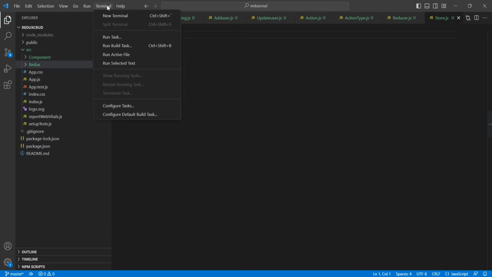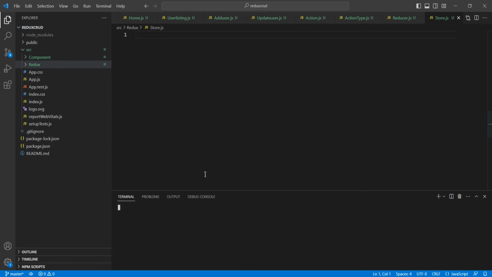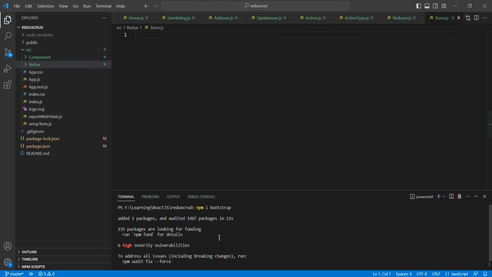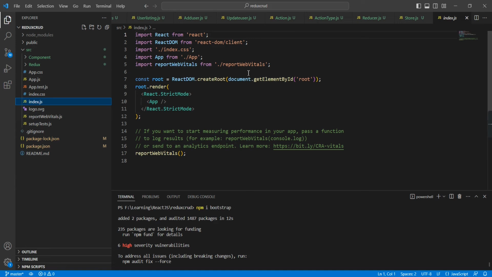one by one. So let me go to the new terminal, and the first package I'm going to install is Bootstrap. So this is for the designing purpose. Okay, the Bootstrap installation completed, and once the installation is completed, you have to refer to the Bootstrap file in our index.js.